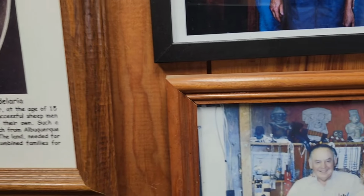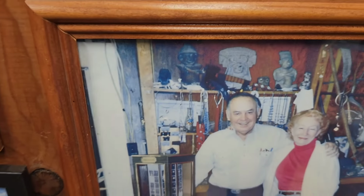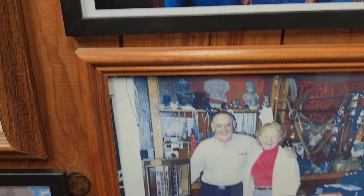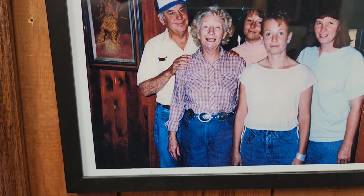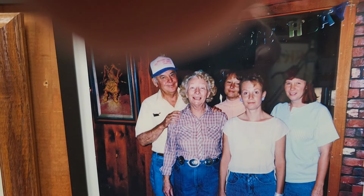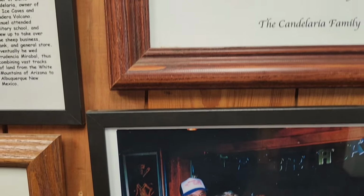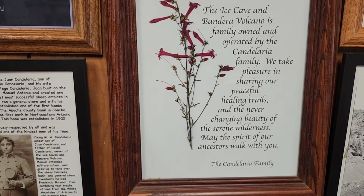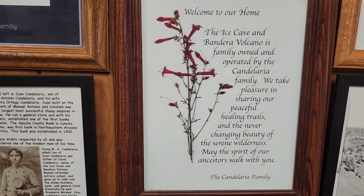And then as far as all the other history, I think Coronado and his gang came through here. Yeah. I mean, it was one of the water stops out in the middle of a very dry place. And folks, this place is a little off the beaten path, but not a whole lot. It's 25 miles off the interstate. Yeah, off of I-40, Route 66. So, that's the other thing. So get your kicks off Route 66 and come on over here to the ice.